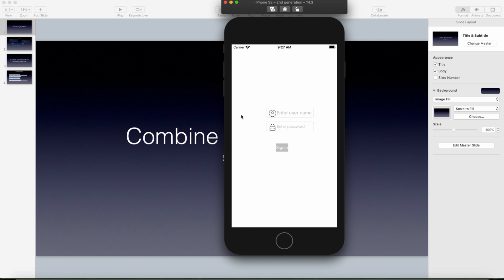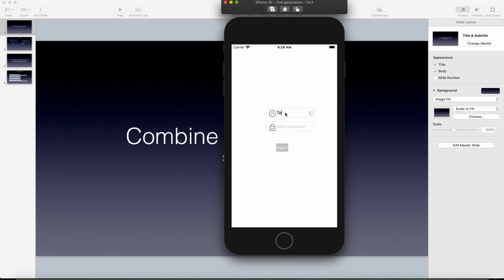The username and the fetch API return whether the username is valid or not, and it publishes the value. The password publishes its values when users start typing, then checks whether it is valid or not, and publishes that. So we combine these two publishers and enable the sign in button, depending on a valid username and valid password.